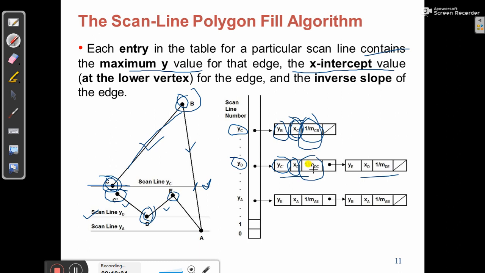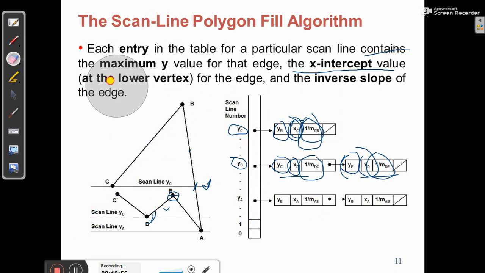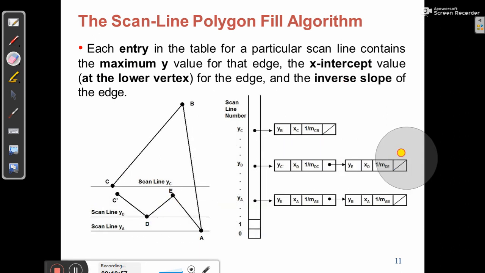Then for the other, YE is the maximum value of Y, XD is the lower value, and the inverse slope of DE. So in that way, in that table, for every scan line, we store the values for the algorithm.